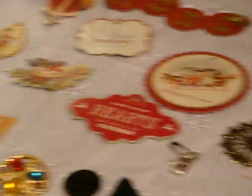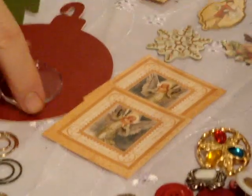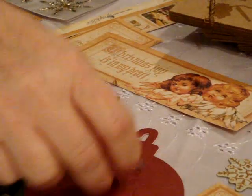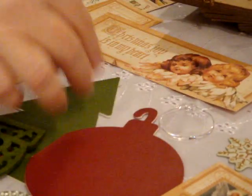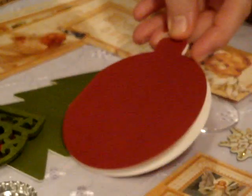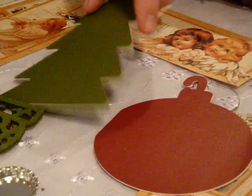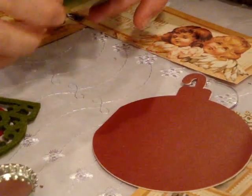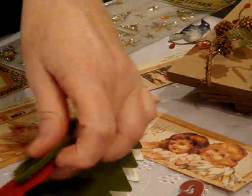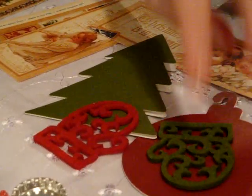You'll get a couple more of the paper things — each one will have two. You're going to get a Tim Holtz acrylic — it's either going to be a square or a circle, which looks like a present or a bulb. You're going to get one of the round Christmas bulb cards and a Christmas tree card, which opens so cool. I like this little card — it really opened funky.